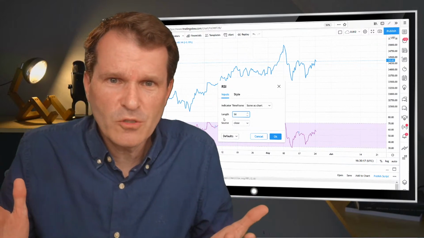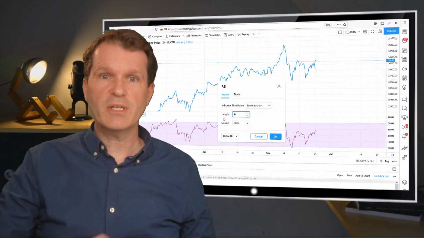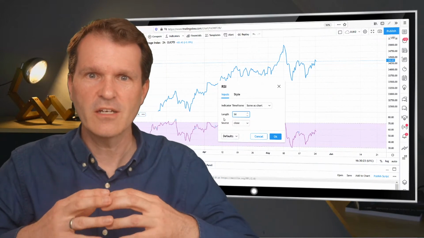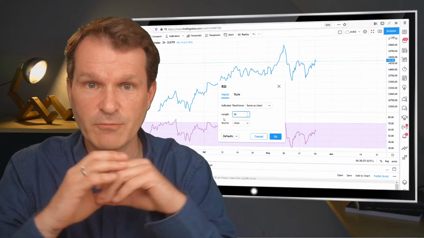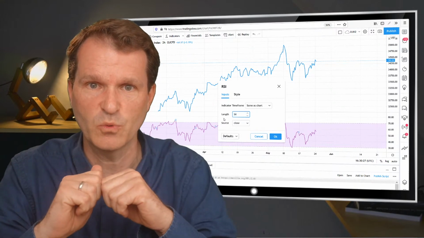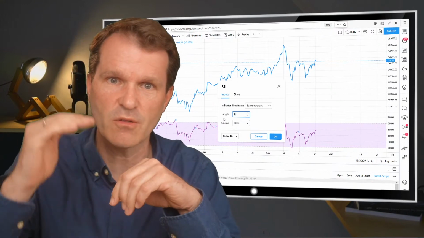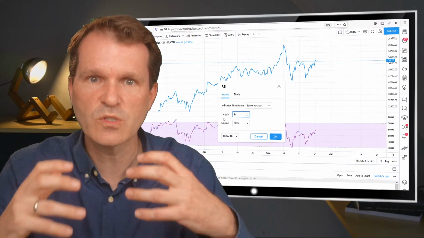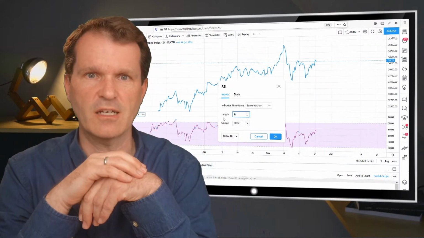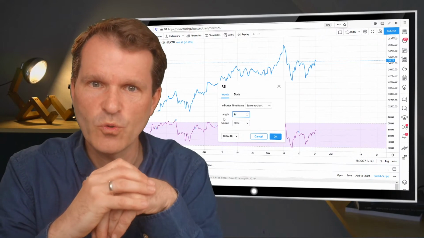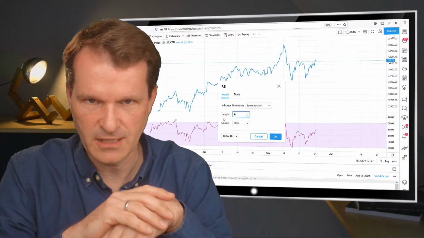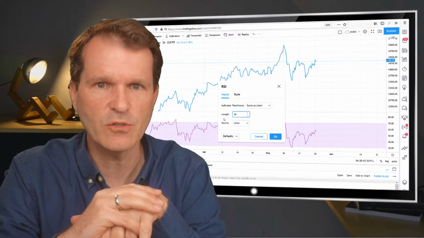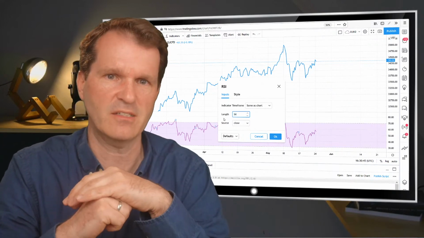So what to do with the length setting? Use the dominant cycle length, because that's the market vibration. The dominant cycle, which has the most impact on price movement, that's why we call it dominance, the highest strength rating, explains the most price movements of this data set. So therefore, if you tune whatever technical indicator, it doesn't matter. Most technical indicators require you to give them a length parameter setting.